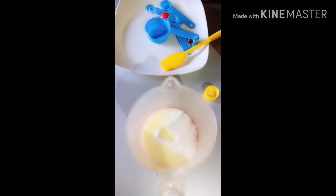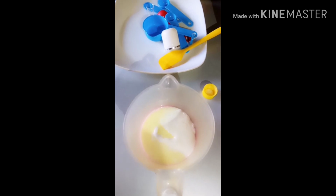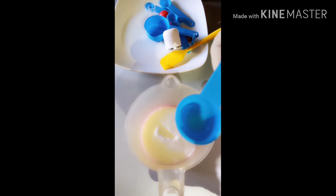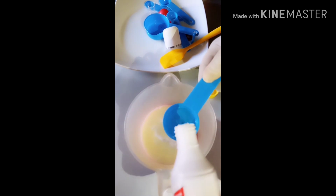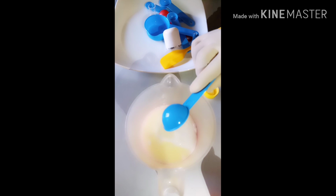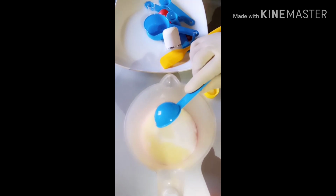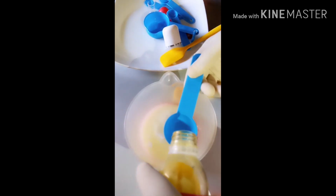It clears off all discoloration. I love working with this milk so much. And another oil we are going to add to this mix. This is labijanise oil. We are using 2 tablespoons of it. This oil also is very active. It helps get rid of dark parts of the body.